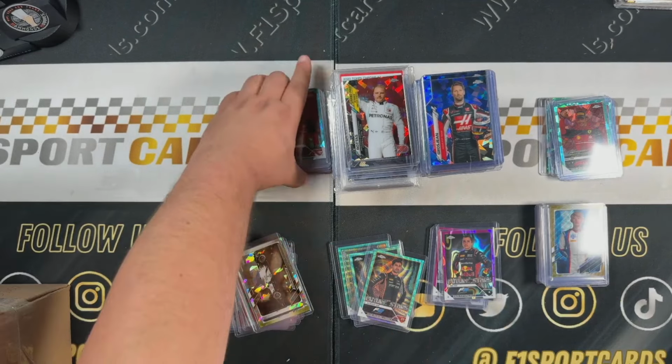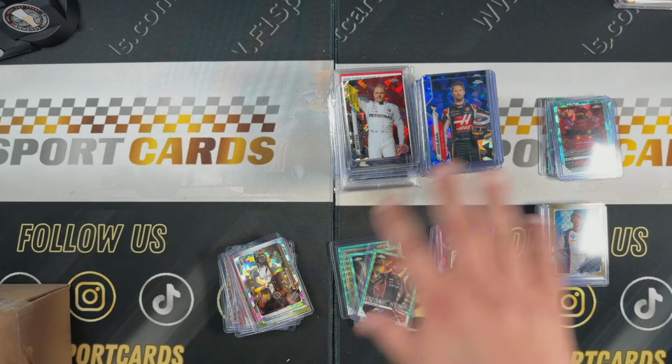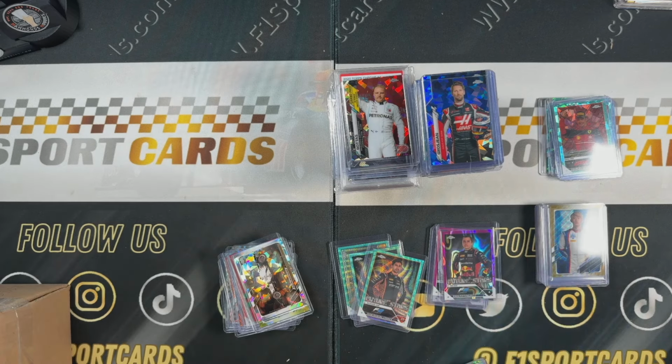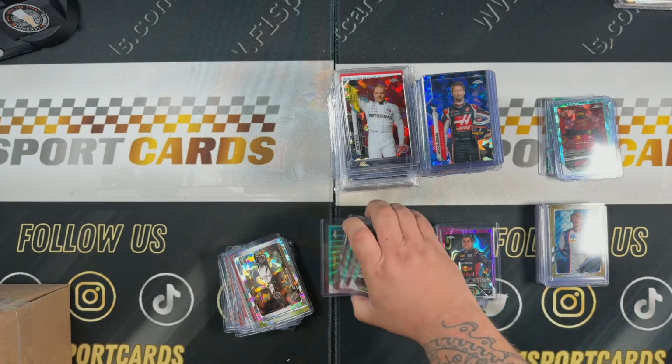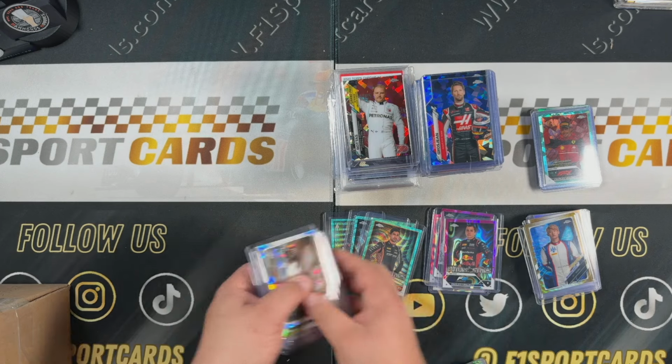So some people think that I jump in on a lot of other people's single shows because I'm buying the singles to then sell on my website or sell on Whatnot to make profit out of them. Nine times out of 10, that's not the case. I'm not saying that doesn't happen, but nine times out of 10, everything you see here, I bought with the view of that's for me, they're for me. I'm left with this.